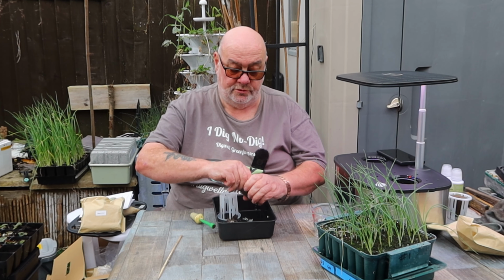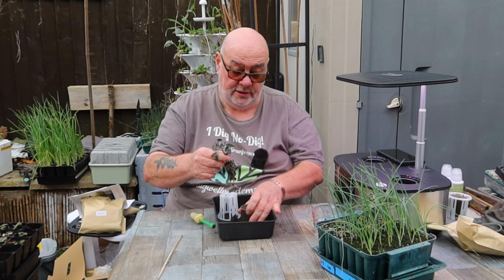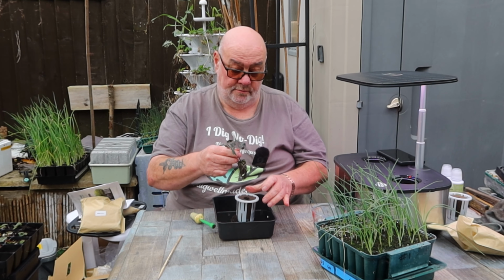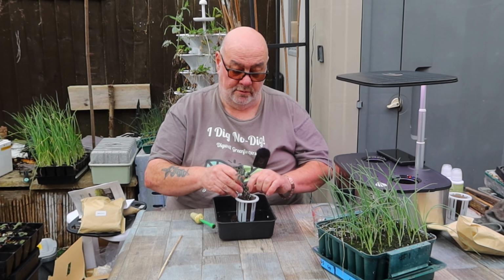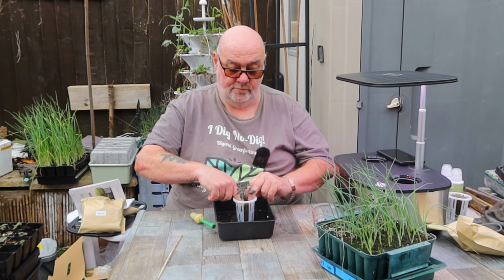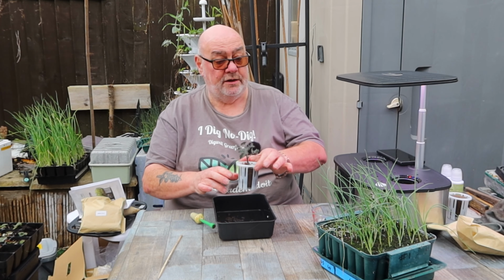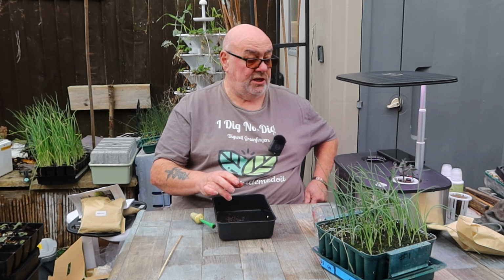A bit more perhaps. Could do with the plugs being a bit wetter actually. I might wet the next one. Love that tomato smell. Well, there we are. Well, that's one in. I'll put that there for now. Do the second one and do the second one a bit better.